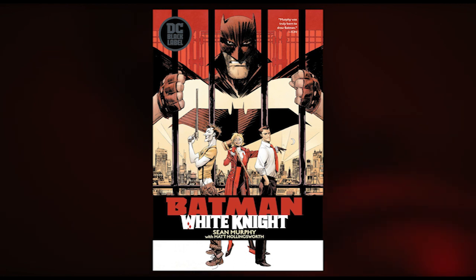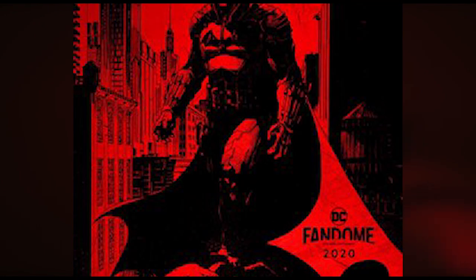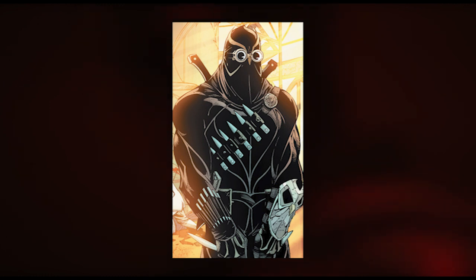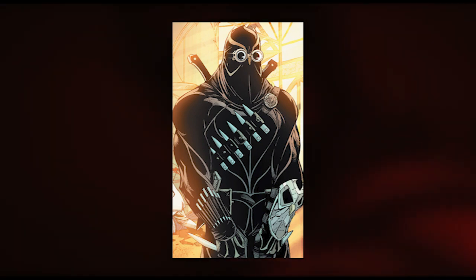We see him standing on a gargoyle which looks very cool and very Batman. The first thing that stood out for me was his arms — he's wearing the same gauntlet as a Talon from the Court of Owls story arc. This is the same story arc that's going to be featured in the new Batman game. I've done a video on some of the leaks today, so go and check that out after this if you want.